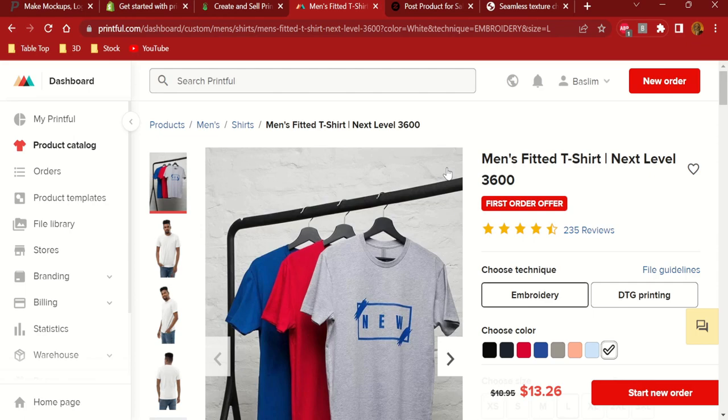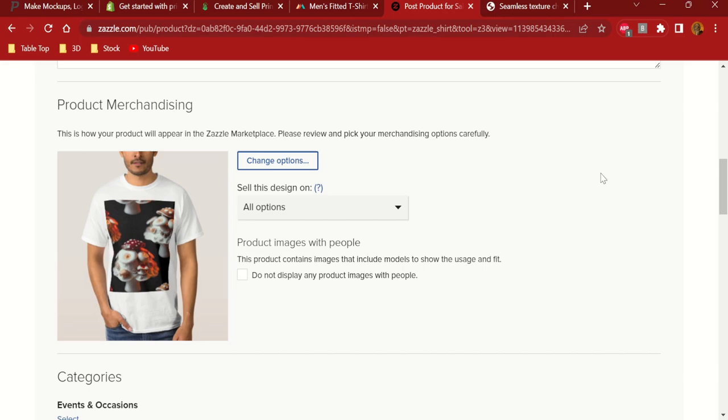So kind of do your research. Take a look around. If you don't like the idea of going to Redbubble, if you don't like the idea of going to Printify, even if you don't like the idea of going to Zazzle, don't go to them at all. Go to Printful. Go to Printify. Go somewhere else that you can find and start your own website.